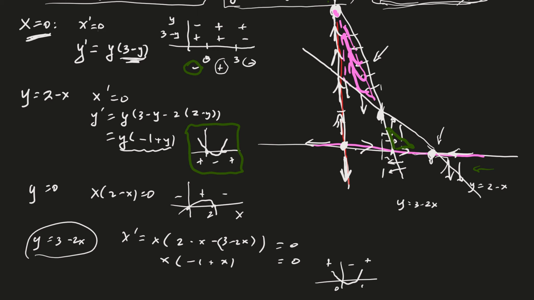Alright, so let's go through that one again. I'll use red just to emphasize what these are going to be here. So if y is less than 0, we should be going up. And then for y between 0 and 1, we should be going down. And then for y greater than 1, we should be going up. Good. That makes more sense. I think we've got it all now. And so this region is going to make more sense.